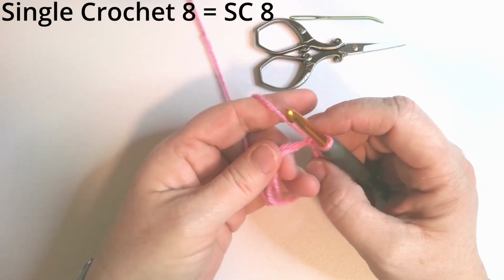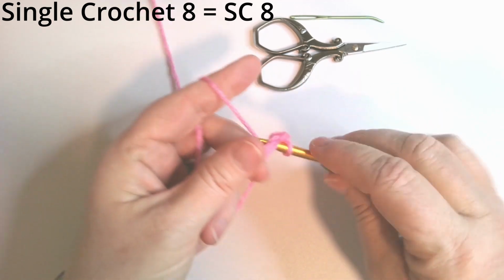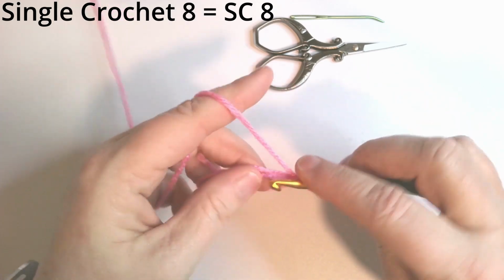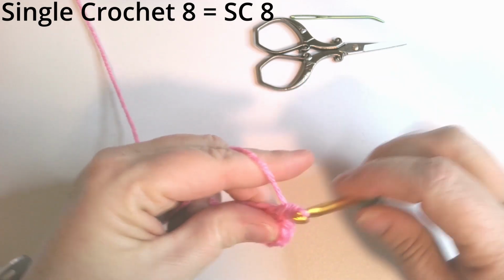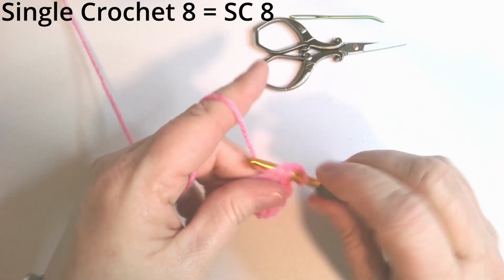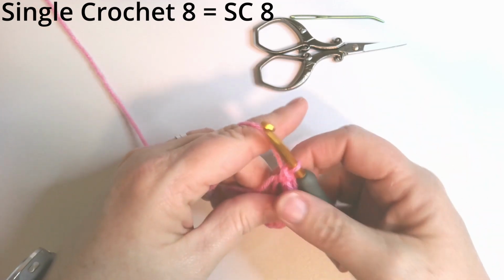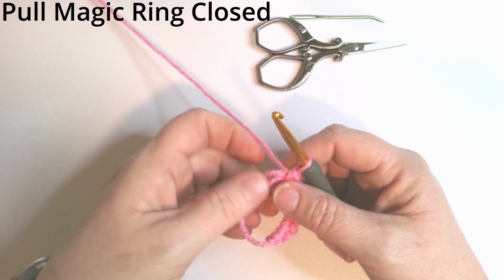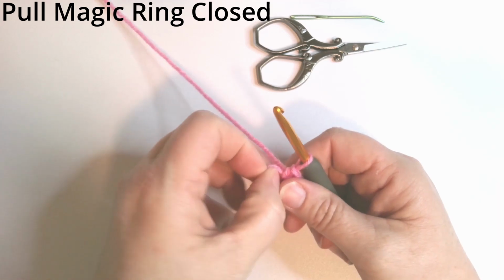So, you're gonna start with 8 single crochets in your loop. So, that's 1, 2, 3, 4, 5, 6, 7, and 8. That's my first round, 8 single crochets in the loop. And then you're supposed to join to the first stitch with a slip stitch.